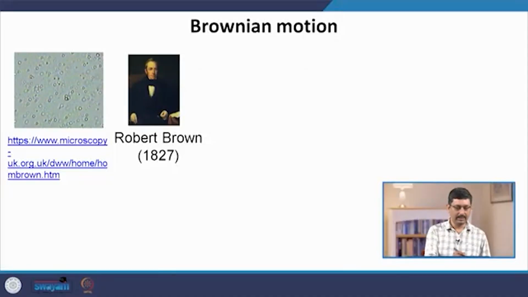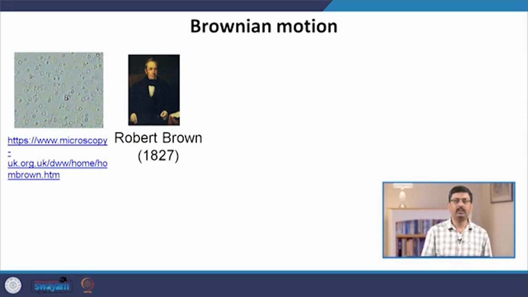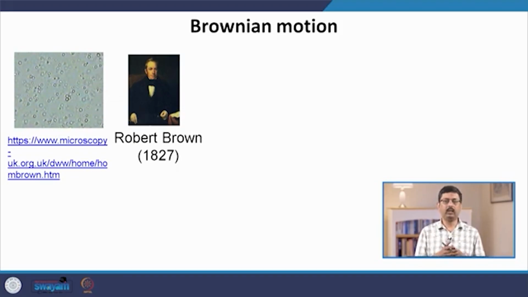Our first example is something called Brownian motion. This was discovered way back in 1827 by a botanist called Robert Brown. As you can see in this zip file, what he observed was that pollen grains in water, if you observe them under a microscope, are not at rest, but are moving something like that, as shown in this picture. He observed this, but he could not understand why they were not at rest.